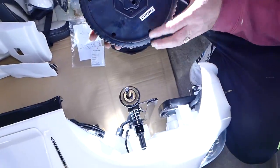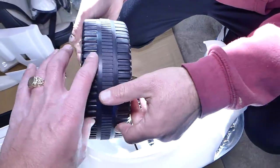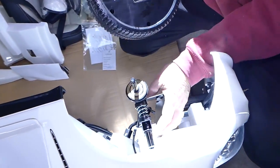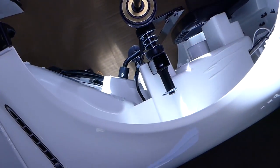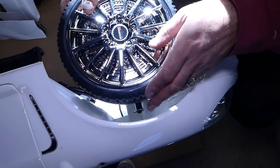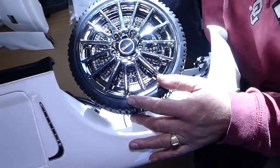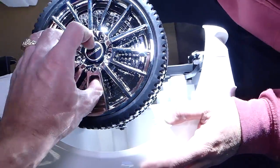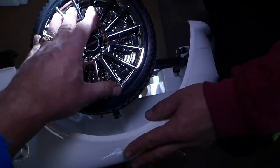So this is the front tire now, and it has the lights integrated in the wheel here. So all that is lights, and that's where the circuit is. Okay, you can see, and that's where it contacts. So it even has shocks. I'm surprised, it has working suspension on it. Okay, so this one, I believe we just push it in until it clicks in place. So we have to press the central button and the wheel goes in. If you want to disconnect it again, press the button and pull it out. Okay, super, super simple design.